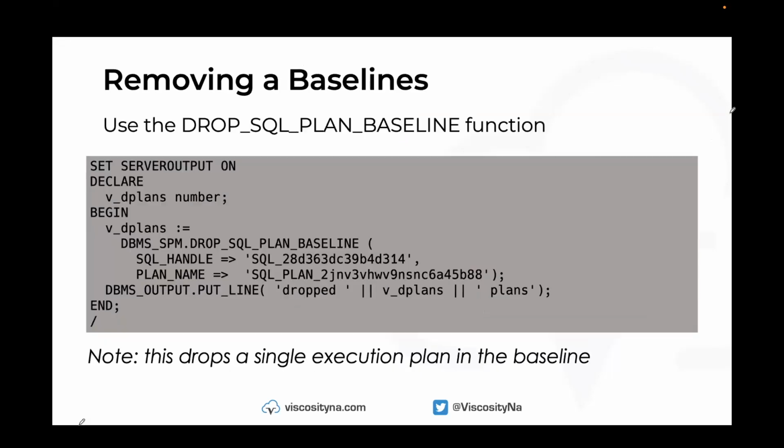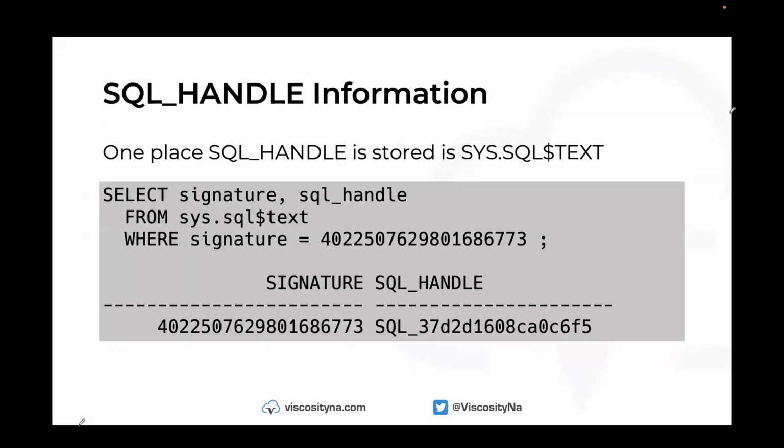One other quick note, as I'm just filling a little bit of time here. People might be curious where the SQL handle comes from, and you're like, why not SQL ID? I don't know why not SQL ID. Again, they do a lot based on signature, but this cryptic table, sys.SQL$TEXT, is where you will find the mapping between signature and SQL handle. This view, obviously, is what's in cursor cache, so this is only going to be there when the statement's in cursor cache. That's the only place I found SQL handle right now. It may be other places, but that's the only place I found it. So I just wanted to mention that's in here too.